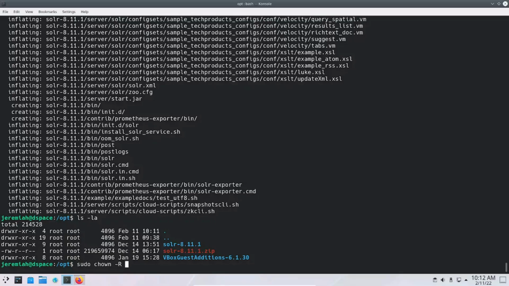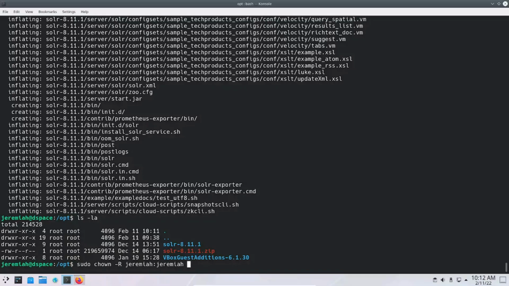That means everything will be owned by the user I'm about to identify. In this case, it's going to be my sudo user, Jeremiah. I'm going to do the colon and also Jeremiah for the group. So this is the owner, and this is the group that has access to it.